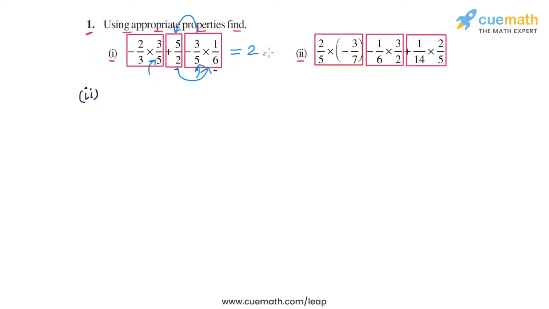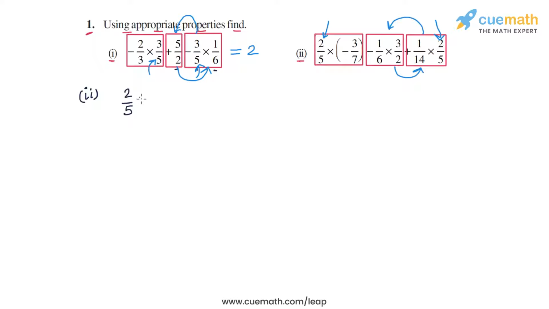If you look at the first and the third parts, both of these parts have a 2 by 5 multiplier. So once again, we will combine these two parts, and to do that, we will bring the third part to the second position and the second part to the third position, and we can do this because of commutativity of addition. That is going to be our first step.